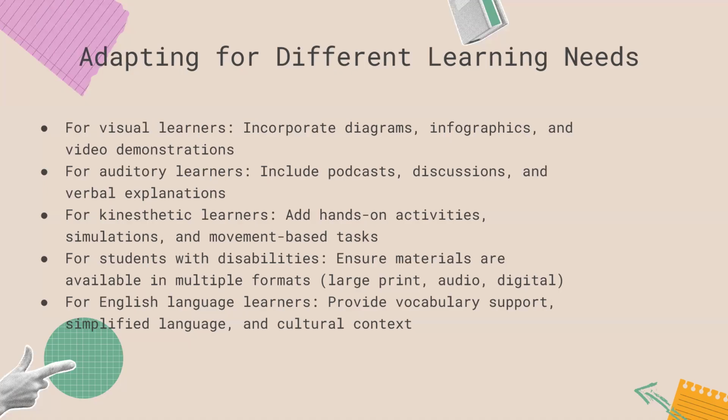Also, folks, I would say that teachers should also consider students with disabilities by providing accessible formats such as digital documents, audio versions, or large print materials. In the English language classroom, folks, let me tell you that learners may also need vocabulary support, simplified instructions, and cultural explanation to better understand the content, right? Adapting materials in these ways, folks, creates a more inclusive learning environment where every student has the opportunity to succeed, right?